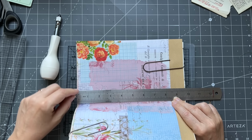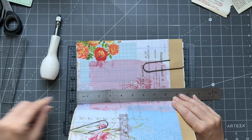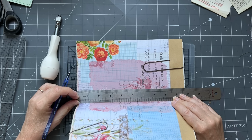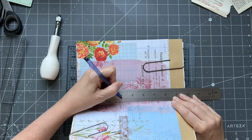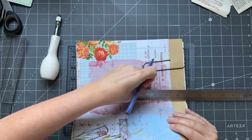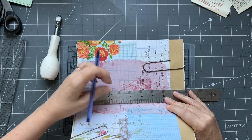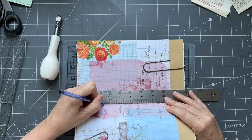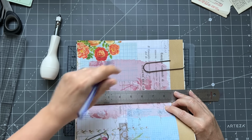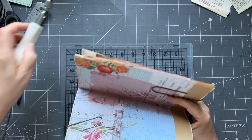Now, what have we got here? If I can't figure out the inches, I'll flip it round to centimeters, because I understand those better. So 9.8. So half of 9 is 4.5 plus 4. So 4.9 is about my center. When in doubt, just pop up there and check. Yes, that seems to be okay. And then I've got to do 2 and a half. I'm looking at the 5 there, and so I need to go to 7 and a half there. So 2 and a half from the center, and that is my front signature.